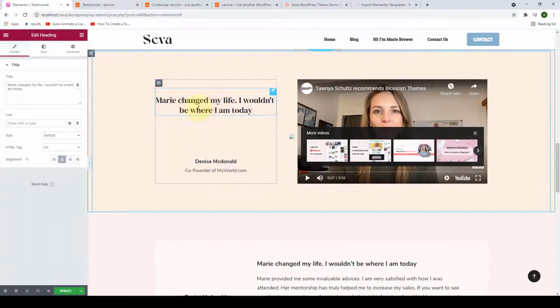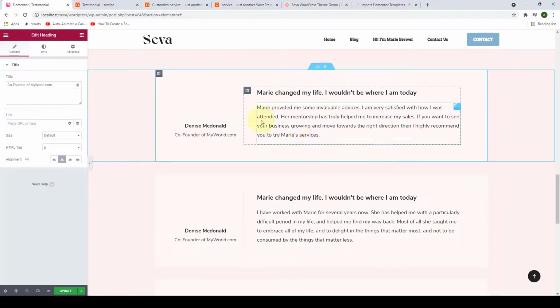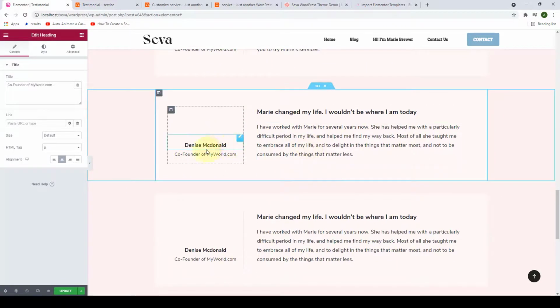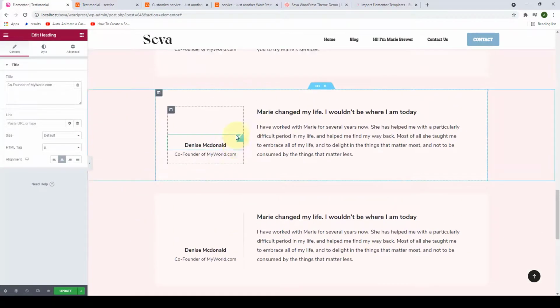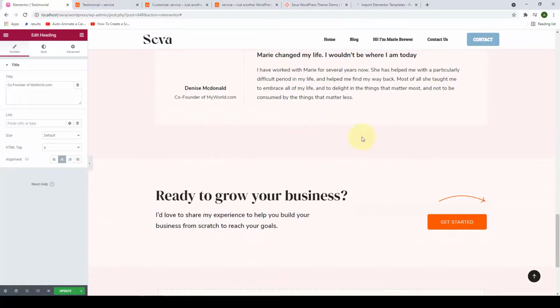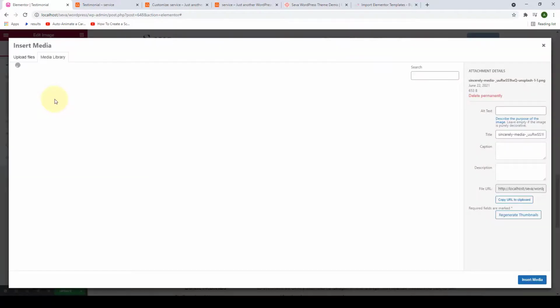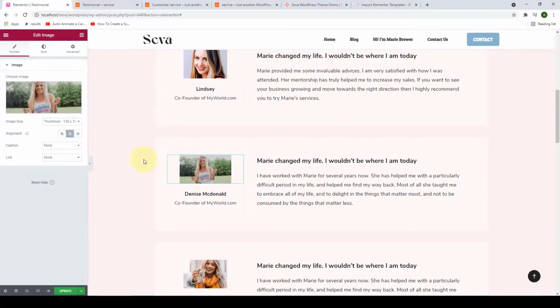You can change the text here, you can change the name of your client, and you can add in the designation from here. So let's scroll down. You can add more testimonials, the name of your clients, the designation into the respective testimonials boxes here. If you wish to remove some of the testimonial elements, just click here to delete the testimonials. I have added images to all of the client testimonial section in the testimonials page template.